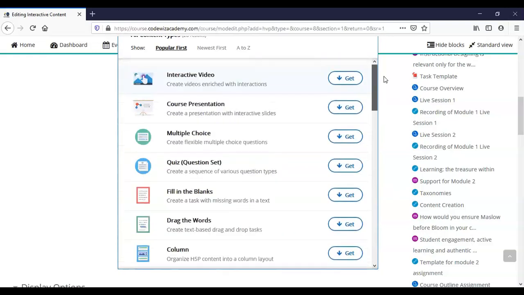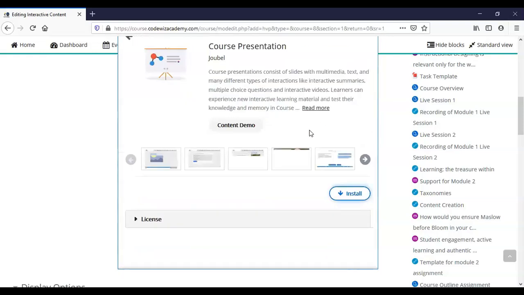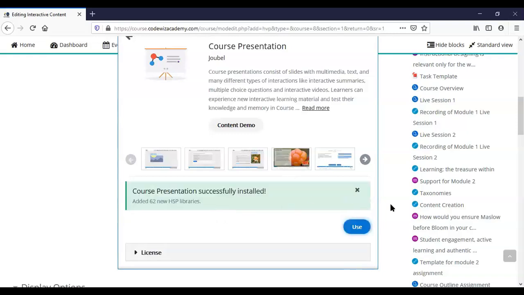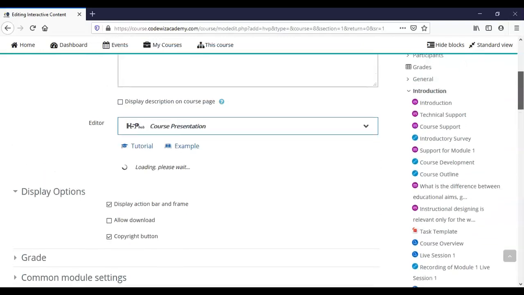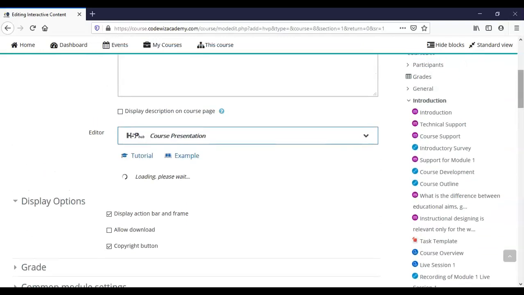If you want, you can just click on get. Now suppose you want the presentation, click on get and install. In your course, you can do that, but it will be for the entire platform itself. You will have to install that specific one. I have not added all of them because probably all of them would not be required, and you would be unnecessarily using the server space. So just add those that you want to use. Yeah, specifically the one I needed.